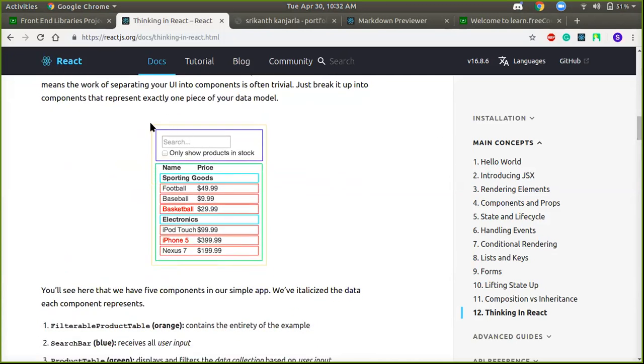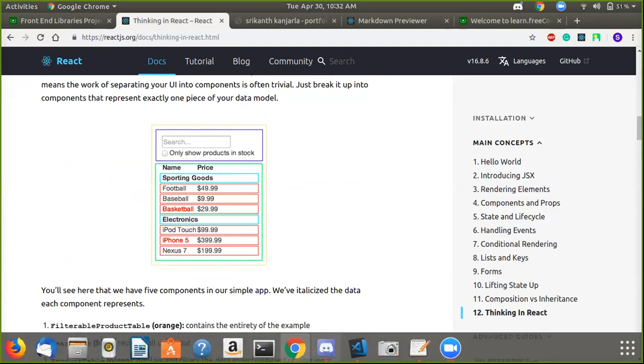Yeah. We can say this is an app component, and then we're creating some search bar component separately in search bar.js, and we'll write this code for the search bar in that component, and we'll render this in the app component. I will show that to you.